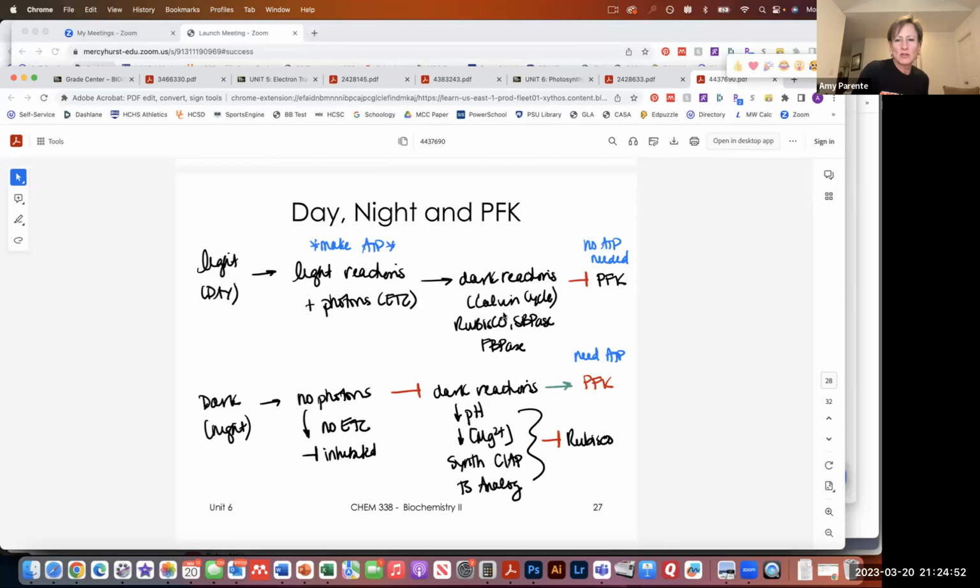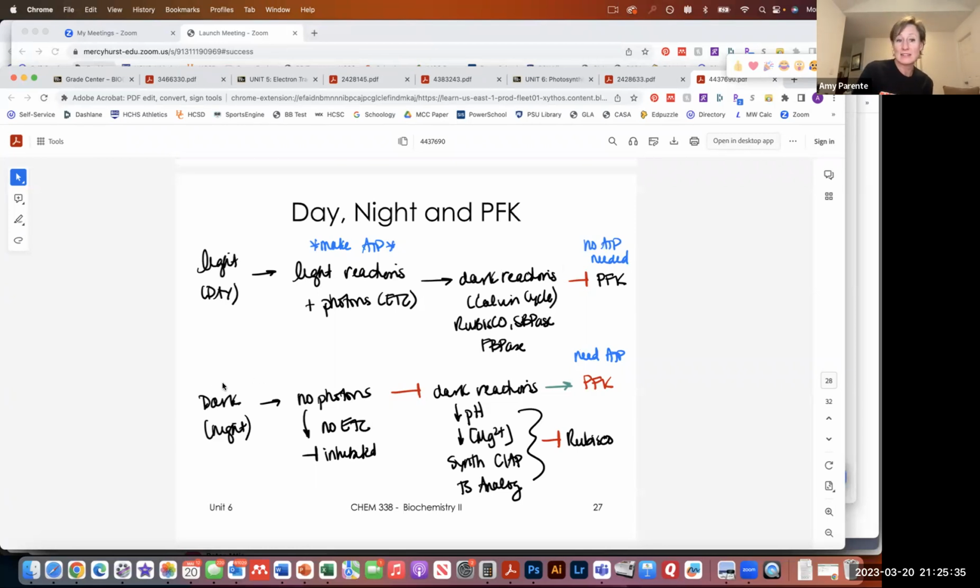That is going to allow Rubisco to be active because we're moving protons out, we're moving magnesium in. So we're going to have high pH, high magnesium in the stroma when electron transport is happening in chloroplasts. And because electron transport is happening in chloroplasts, we're also going to have SBPase and FBPase be active. So all of these things, light reactions and dark reactions, are active during the day. And because of that, we don't need to be breaking down carbohydrate stores. So we're going to be inhibiting glycolysis. PFK is the rate determining enzyme of glycolysis, so we're going to be inhibiting that.